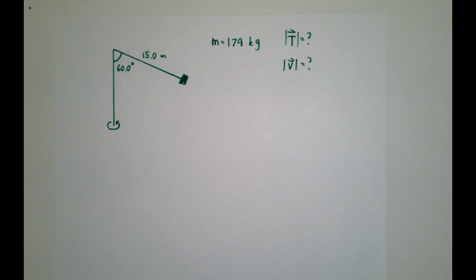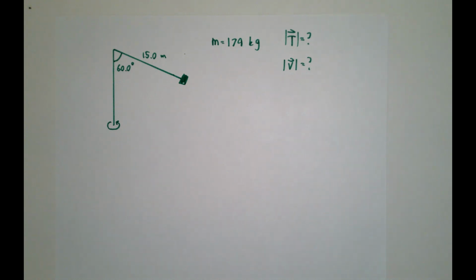Forces, yeah, forces might come in here, especially because I'm looking for tension, all right? And then definitely this is predominantly a horizontal circular motion sort of problem. So I'm thinking of centripetal forces, centripetal acceleration, and relating them to each other, relating that to sum of forces, to Newton's second law. All right, so where to begin?